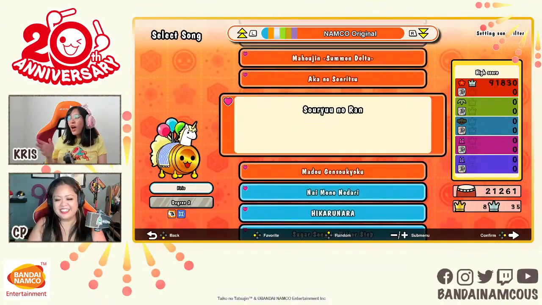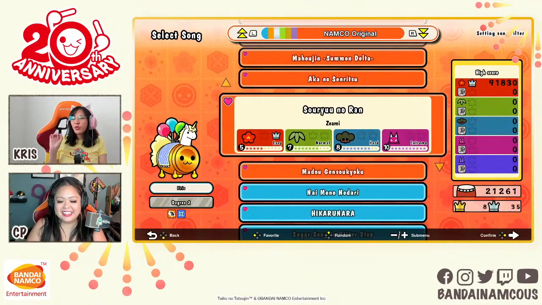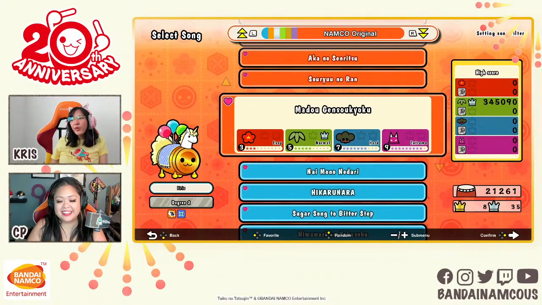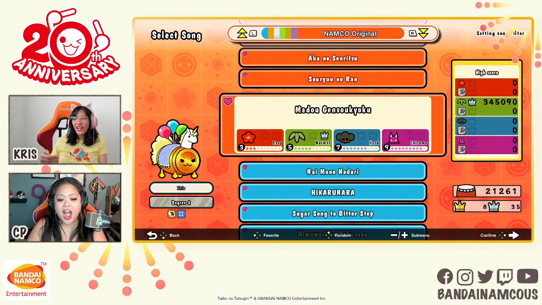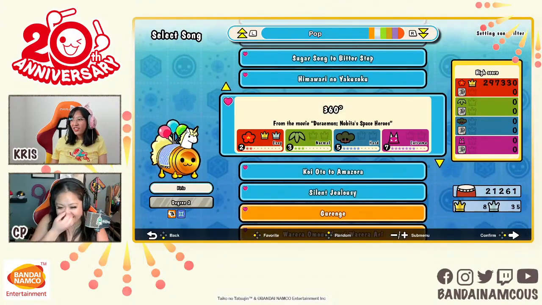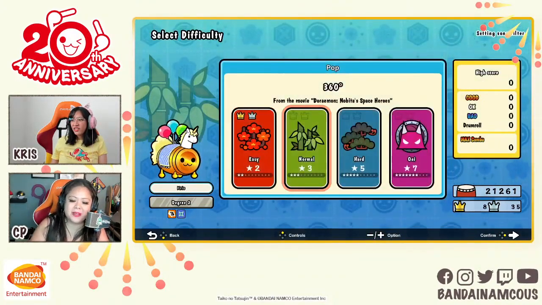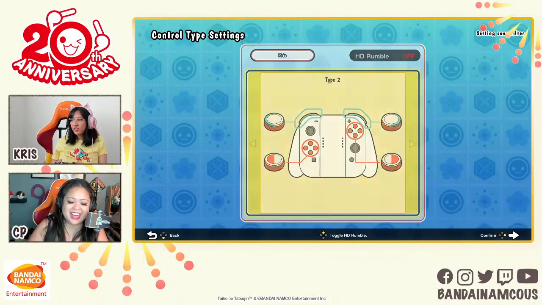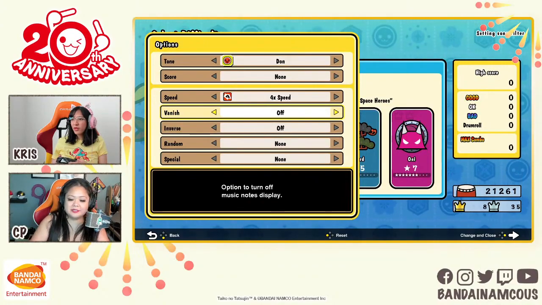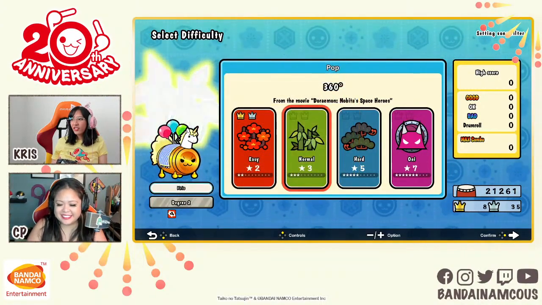I can do that again. I might slow down the speed just so I can read it because it is invisible. Or I can play on 4x speed and then leave the notes on. I shouldn't do both at the same time. I think I screwed myself a little bit. I mean, you did absolutely amazing that last round, so I think you could do it again. Let's do 4x speed, but I'll turn that on.